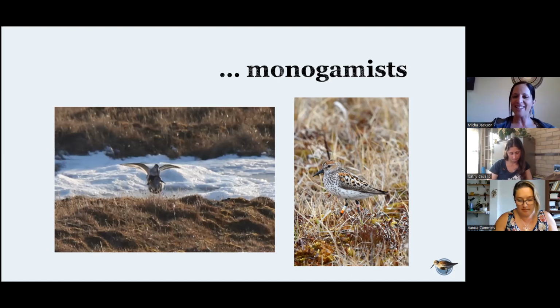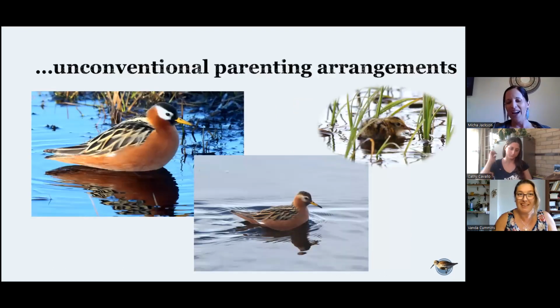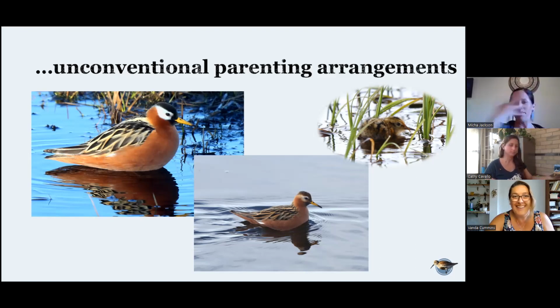And one of my favorites is that bird I mentioned earlier, this red phalarope. So based on everything you know about all other shorebirds and all other birds, from the peacock to everything else, which of these two birds do you reckon would be the male and which would be the female? I'm guessing the more colorful one is meant to be the male. So that is almost always the case in many birds, including shorebirds. But with this species in particular, it's completely the opposite. So the bigger, beautiful dressed up one with the black headdress and the big white mask, that's actually the female. And the much duller one that's swimming in the water there is the male.